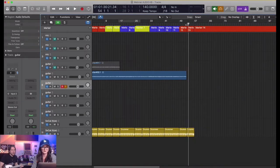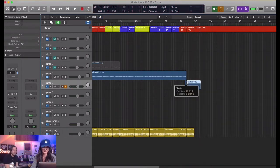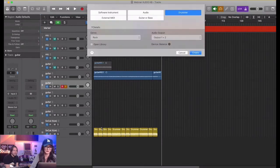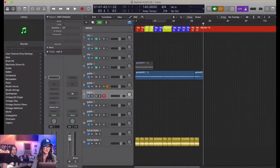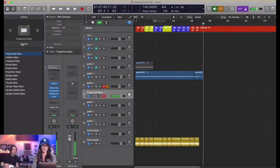And there's a click going in there still, right? Okay, cool. That's fine. Yeah. And let's maybe look at some bass. Software instrument. I'm going to go for Logic bass. Let's just check out the finger style. That sounds interesting. That's pretty cool. Okay.